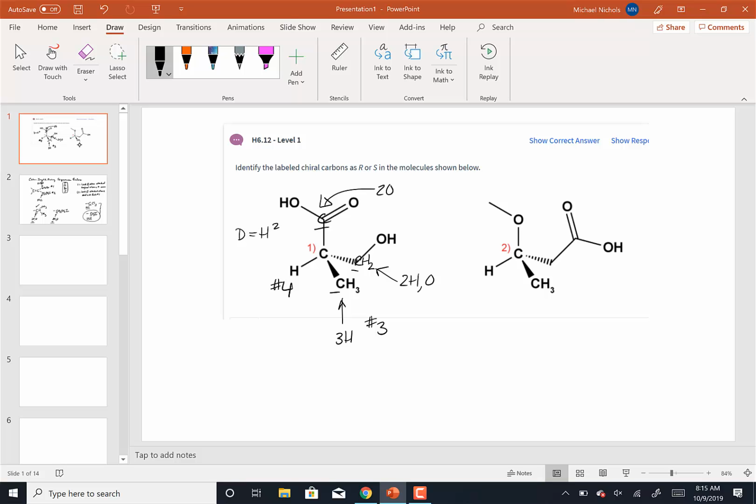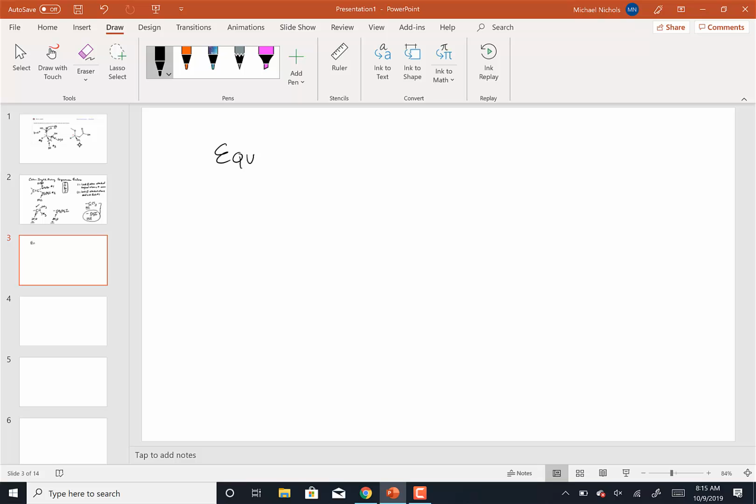The problem is that for this CO double bond, there's only two things attached to it. It's a singular atom, so can I fairly compare three attachments to two attachments? And the answer is no, I can't. So Cahn-Ingold-Prelog had to figure this out. They had to say, well, what happens in the case of multiple bonds? We can't compare two attachments to three attachments. That's not a fair comparison. So then they came up with the idea of what are called equivalent structures.